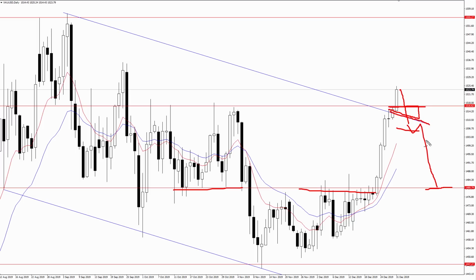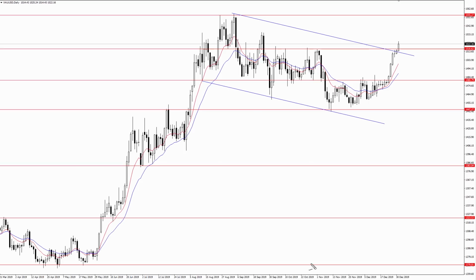So that's the bearish scenario that could materialize here if we see gold close the day back below this level. But as long as we're staying above it on a daily closing basis, I have to respect the potential for a move higher, based on this rally back here, followed by the consolidation and this most recent rally, which appears to be, at least to me, the next leg higher, or at least the signal of the next leg higher that could challenge that 2019 high up around 1550.